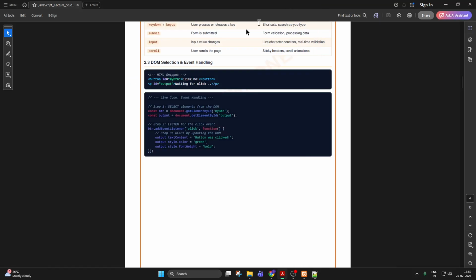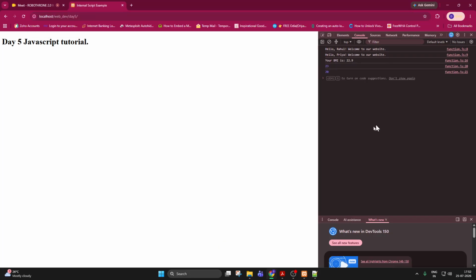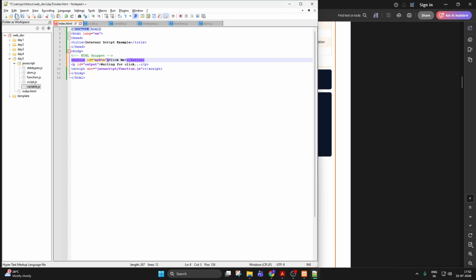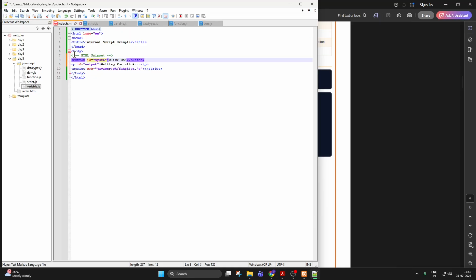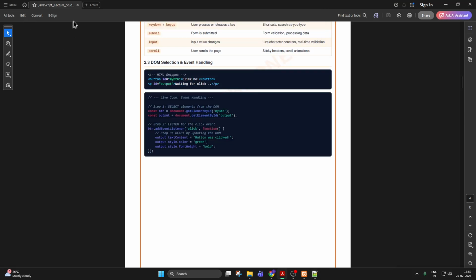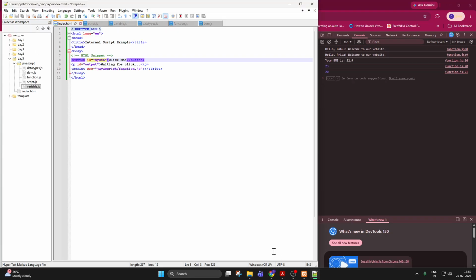So just go to the web browser and refresh the same. I have to save dom.js and index.html first. Save it, go to the web browser, and refresh. It has a button because the button is placed inside the web page. Inside the body tag, it has a button and the ID is myButton.